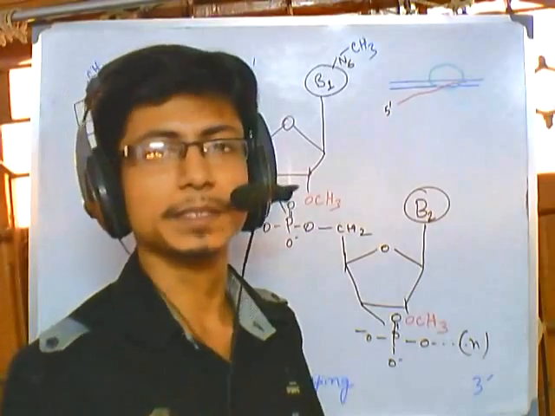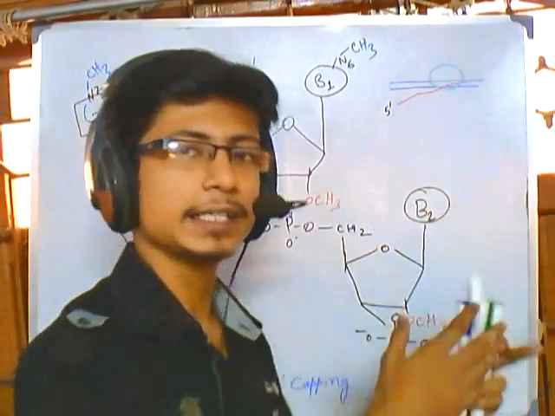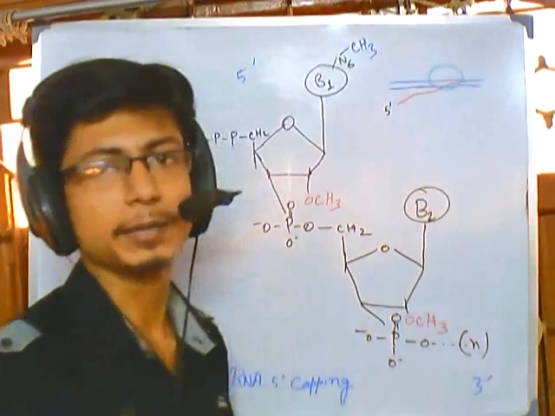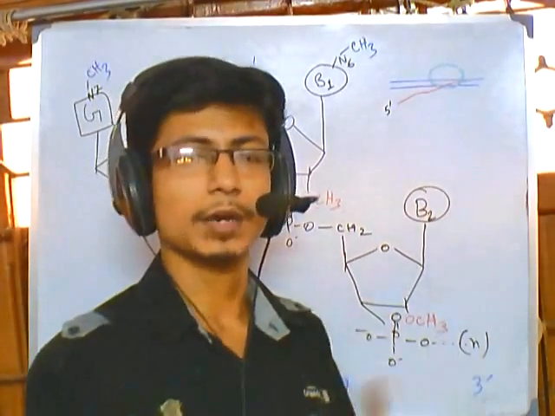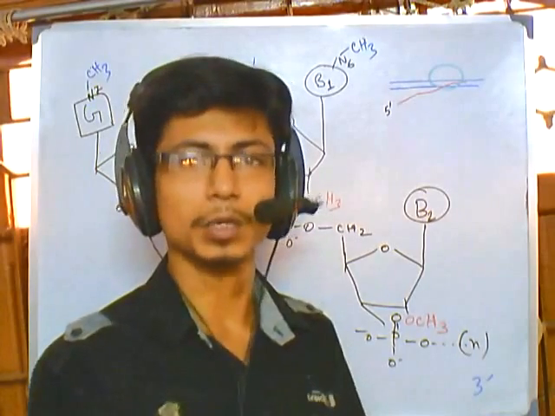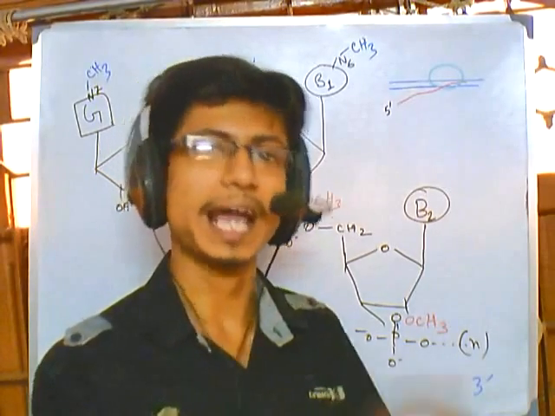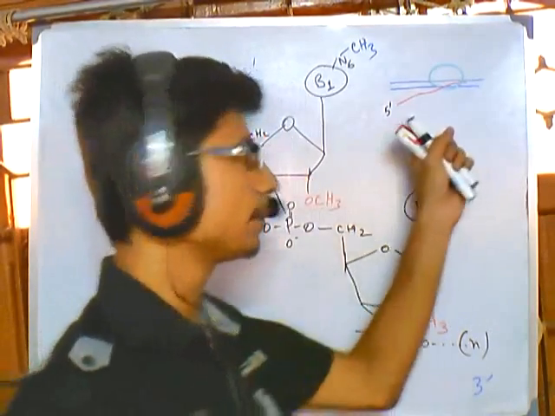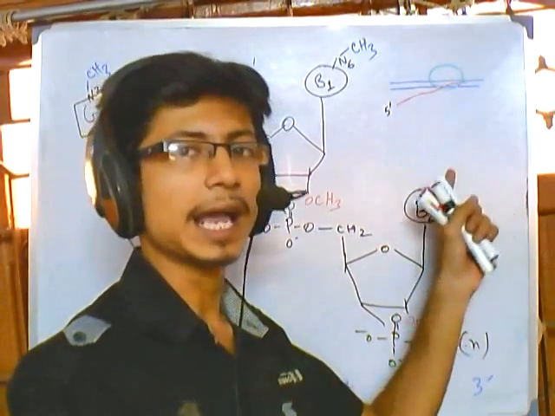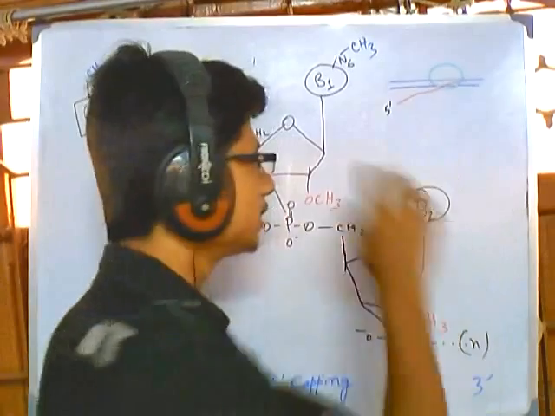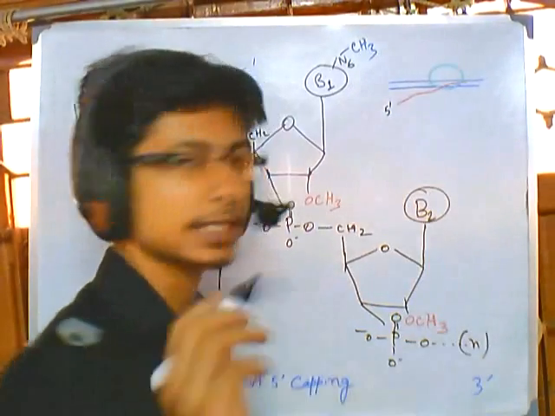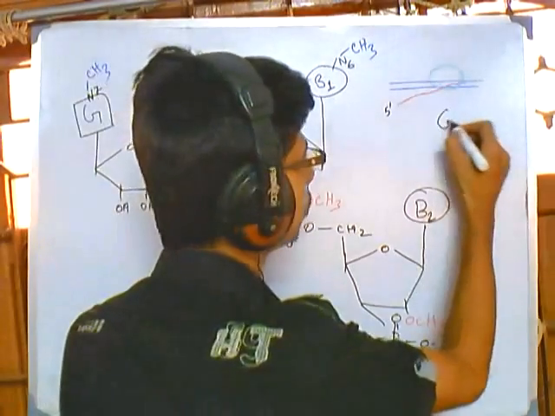Not a special base but a regular base adding in a special manner. Now we know that in case of DNA and RNA we are having four, actually overall 5 different kinds of bases we can see: adenine, guanine, thymine, cytosine and uracil. Now in case of RNAs we are finding adenine, guanine, cytosine and uracil. Now in case of this 5' modification, the base which is most important is G or guanine.